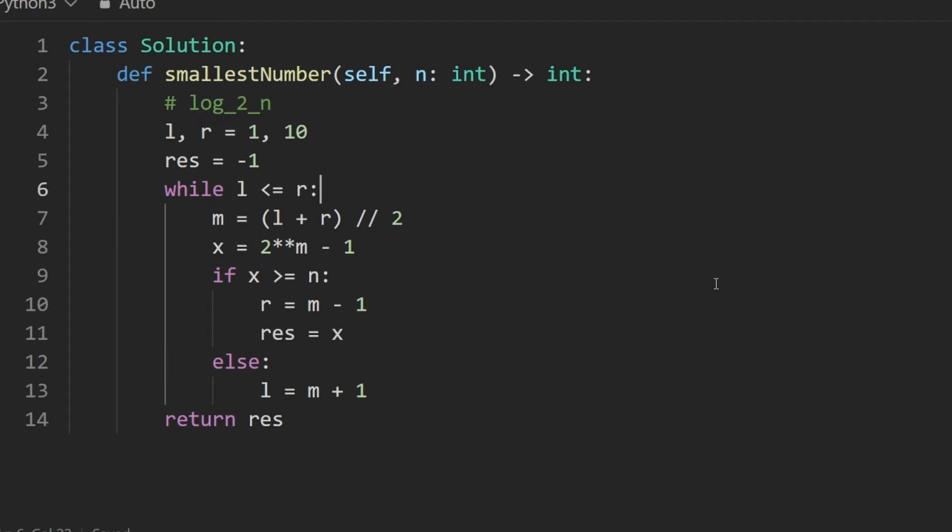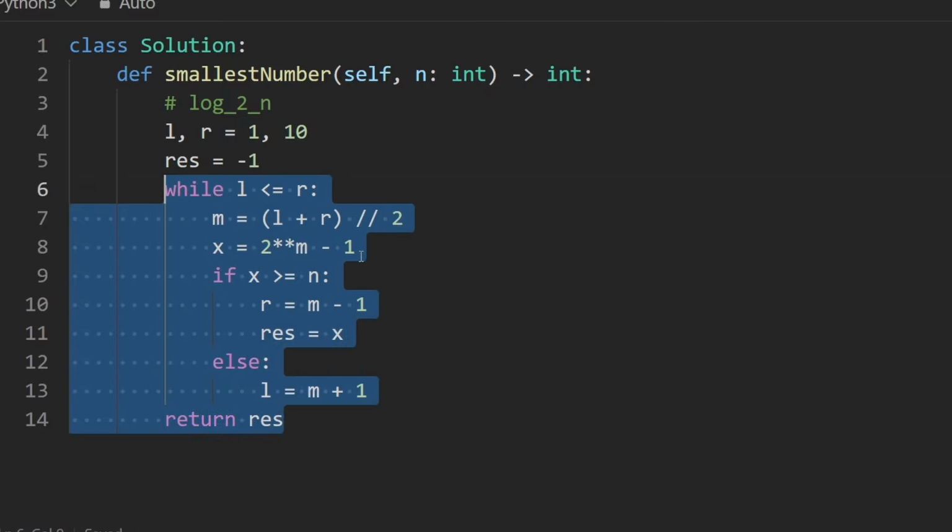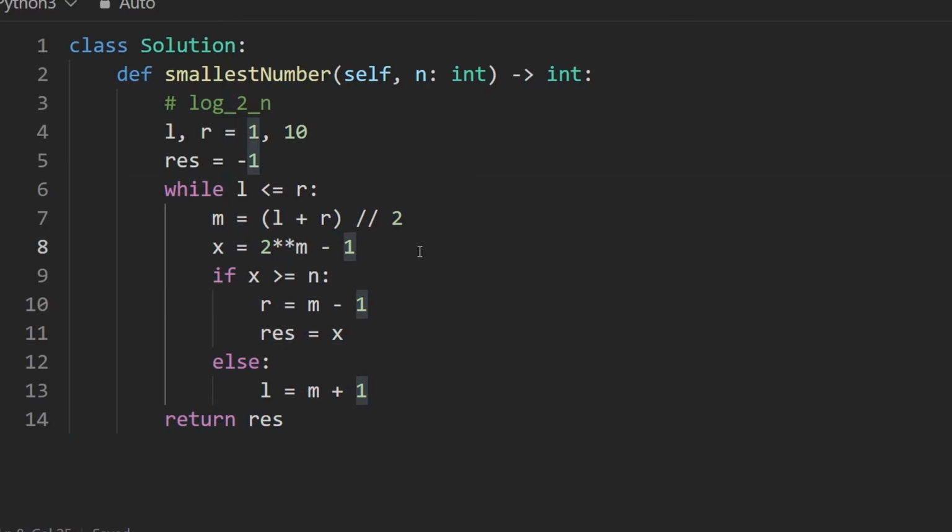Let's check it out. Okay, so I went ahead and did it off screen, and I'll just walk you through this because I think it's probably not more efficient than the other solution, but it's still interesting to me, so I thought maybe some of you would find it interesting.